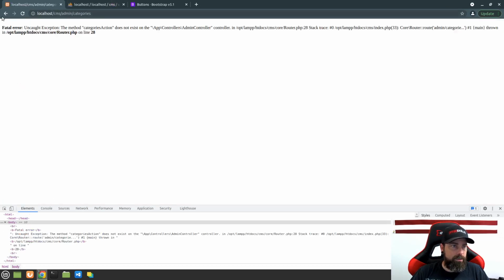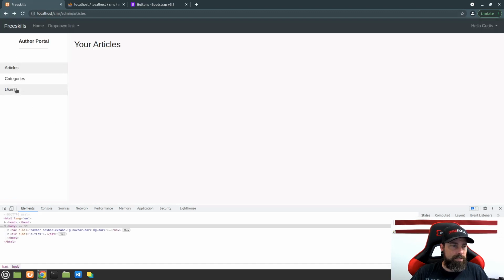We have categories, which of course doesn't exist yet, but we have articles, categories, and users. So now we have this main menu over here that we can follow. And it's got this hover effect, and we can click anywhere in here to navigate to the next page. So we got kind of our layout and our menu done.